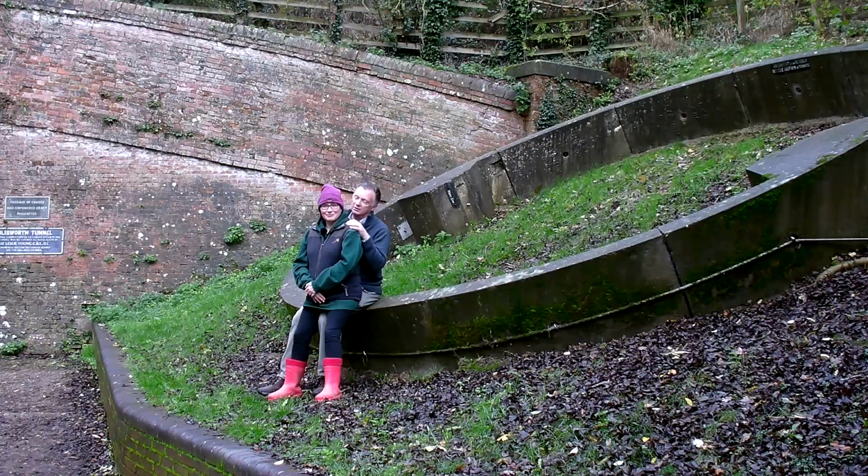What else have we got along the way? There's lots of floating shops up there. Some really cool floating shops which we're going to go and see. I think we've got Jan and Alan. We're going to go and talk to them a little bit later on the way back up.